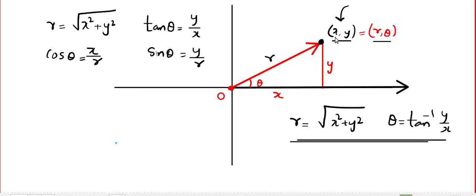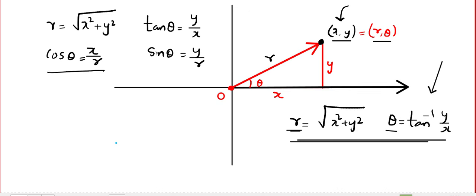This tells me, given any coordinate in the Cartesian language, I will be able to convert it into the polar language. I will be able to find r as well as theta. Actually, you have learned this in complex numbers in class 11. And in complex numbers, you used to call this modulus argument form. You might remember now, in class 11, this is exactly what you were learning.